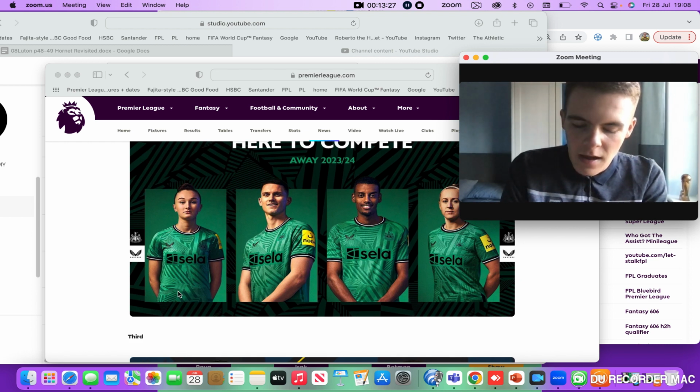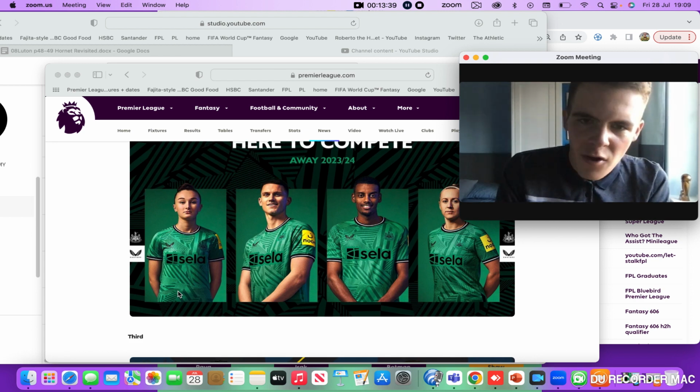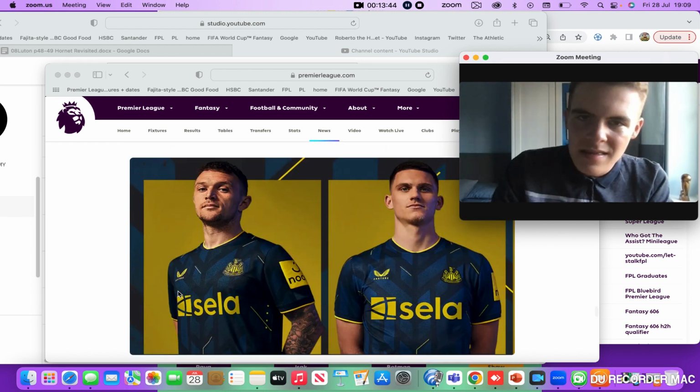Then moving on to their away shirt, again, another green shirt. I mean, they had a green shirt and a white green shirt last season to basically look like a Saudi shirt, but now they've got another green shirt. This one, to be fair, is not bad. It's a weird pattern, though, I can't lie. The colour is okay, but I'm not too fond of the pattern, so I'll probably say a 6 out of 10 again.